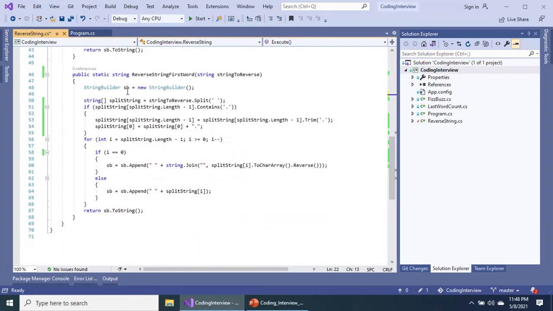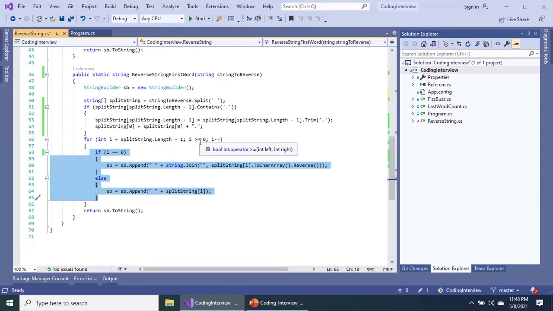So again I have created a string builder object and split the whole text using spaces. Once I have the array of strings, what I'm doing is I'm checking, using the same if condition, which basically is for checking if it still contains a full stop, and that is the same condition that I have used over here. Apart from that, there is an additional difference in this particular condition, like I am looping from the last index to the first index of this array of the string. Over here I have just made a tweak.